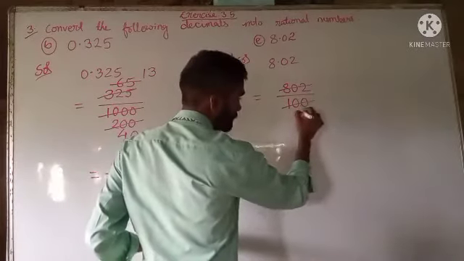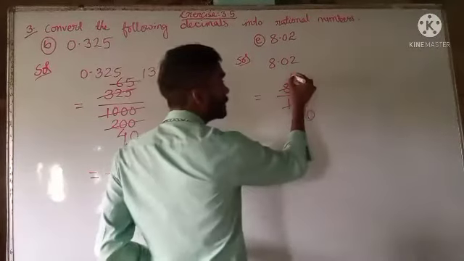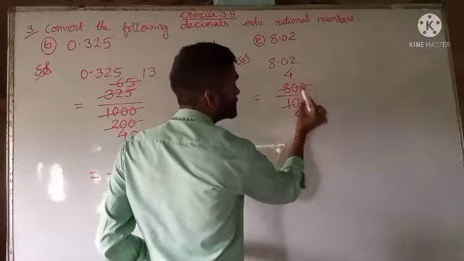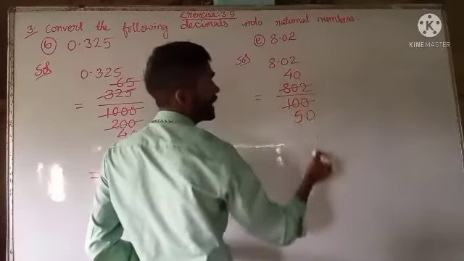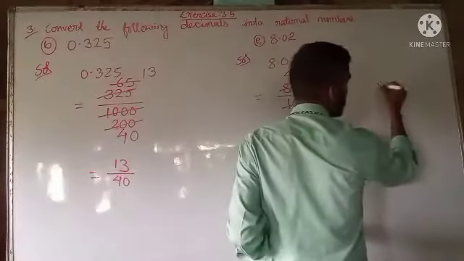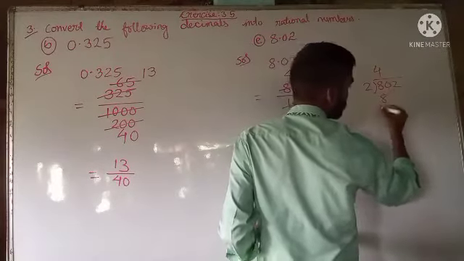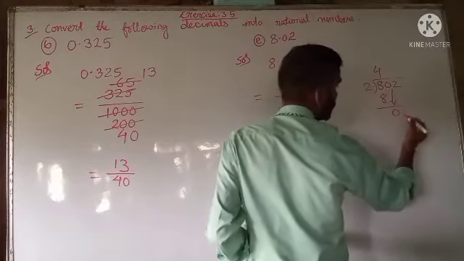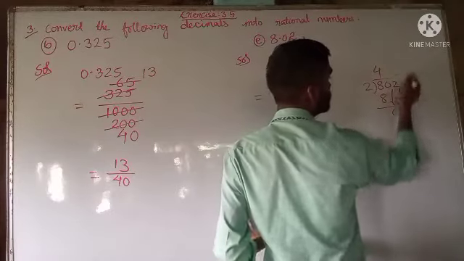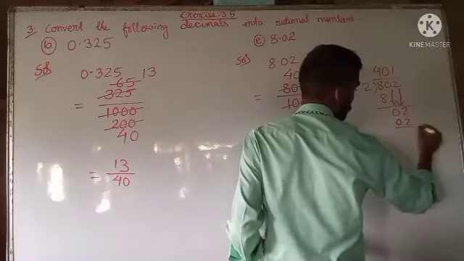So 2, 5 times is 10. Now this 0 is left, so we write it as it is. Here 2, 4 times is 8, and this 0 we cannot divide, so we write it as it is, and 2, 1 times is 2. If you divide 802 in this way by 2, 4 times is 8. Now this 0 will come down. Then 0 is not divisible, so we bring the other digit, 2, also down. When we bring 2 digits down, we write 1 0 here. So 2 1s are 2.